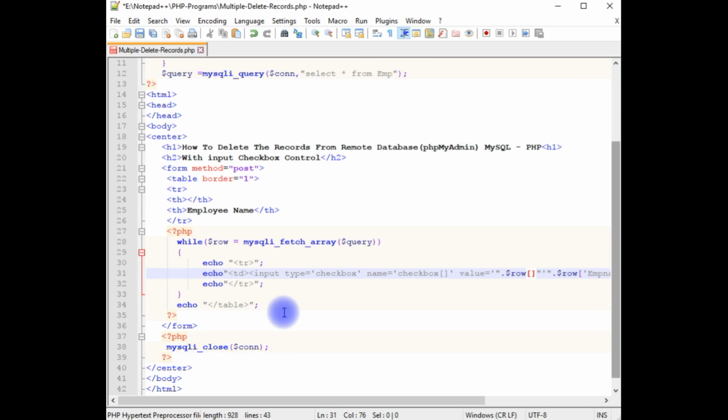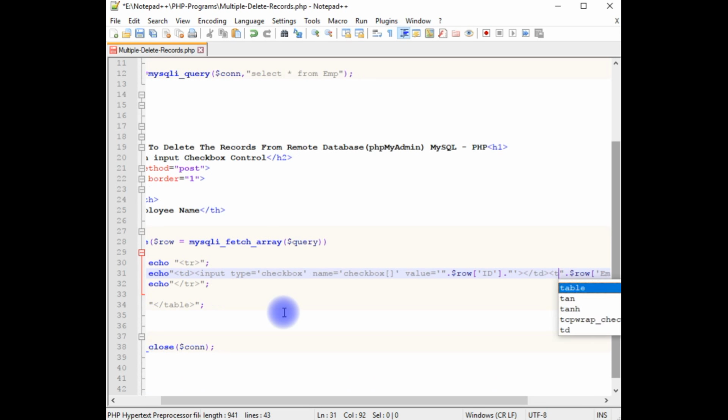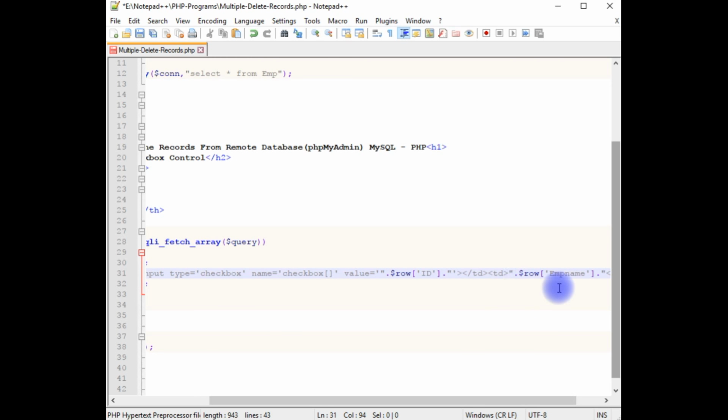The column name I'm adding is the ID value. I'm closing this td. I'm closing this td. I'm adding a new td for this column.